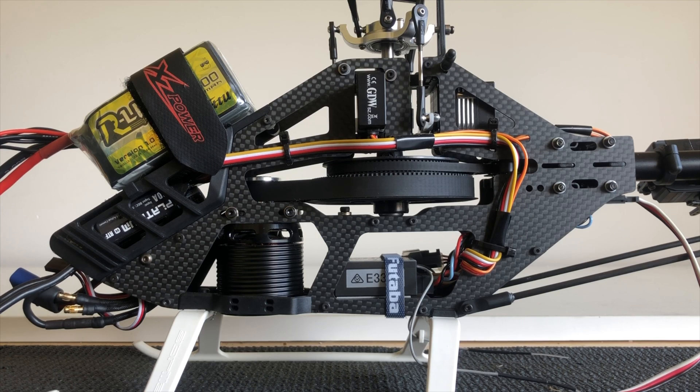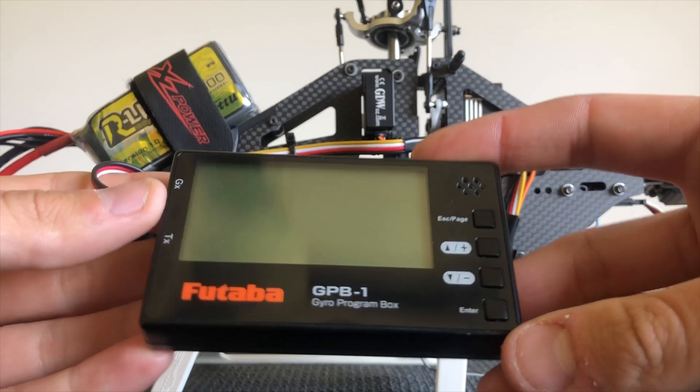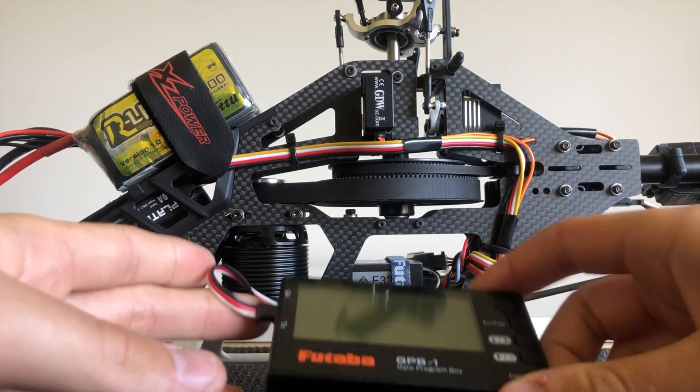When connecting our servos, it's important to not power the PBOX or the RPM slot. Your aileron and pitch servo can plug into either of the two slots. I intend to do it whichever is the easier way to wire, because we can sort the directions out through the setup. So we have the GPP1 program box connected to the PBOX slot of our 760. We can power them all.